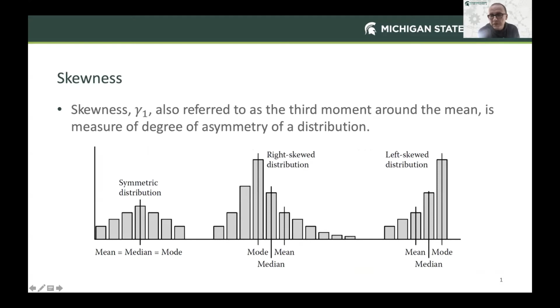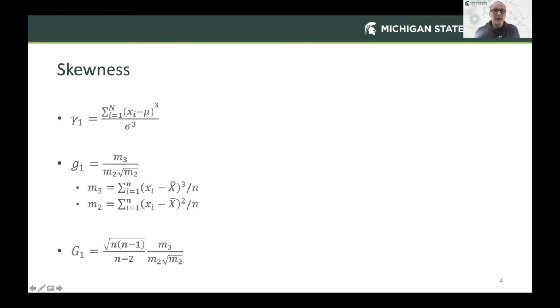And so previously we had introduced some equations that could be used to calculate and assess the degree of skewness and kurtosis. And so again, when we talk about skewness, we're referring to the third moment about the mean. So basically we're taking each observation, subtracting off the mean, and then cubing that quantity. And that's giving us a sense of how symmetric these distributions are. And so the formula to estimate that parameter is as shown right here for gamma 1.